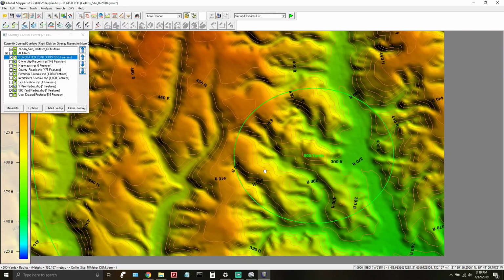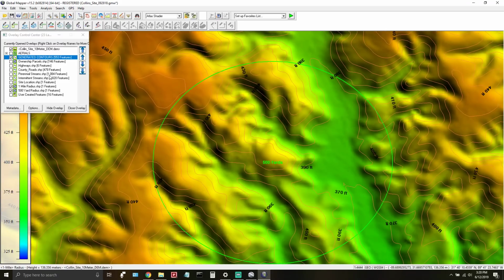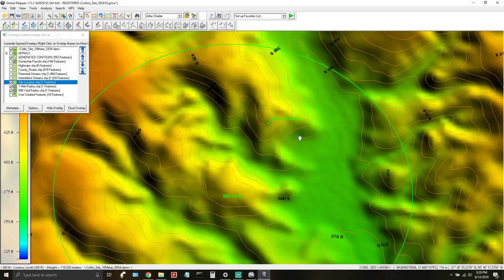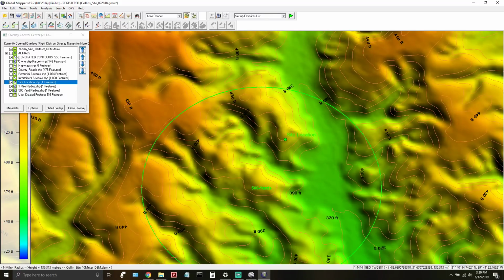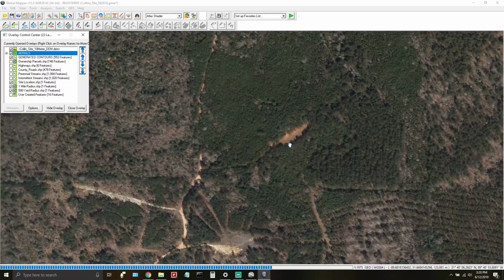If we go over to Kerry's encounter site, wait, where's his encounter site location? There it is. Look at this ridge here. Look at the contours. We can see this is 430. This is about 430 feet up. Then as it starts going down, look, 390 feet is this line here. So that matches. And then when we turn on the aerials, watch how nice it is. Boom, you can really see things now at the site location.